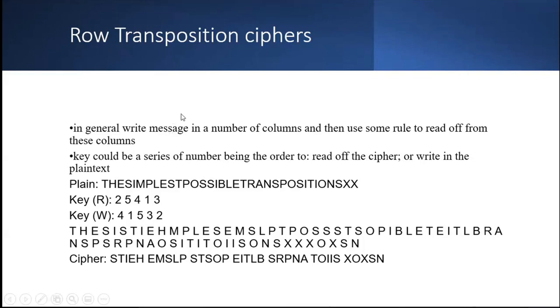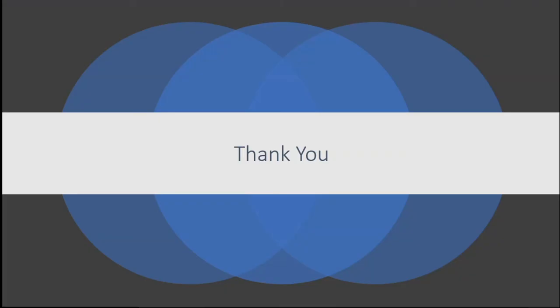There are other things like row transposition cipher. The text you have, you just write them again in row and column way, and then you scramble the rows and read them through columns. So we will have scrambled letters. That can be one way to do it. These are the transposition techniques we have seen. You have to understand that transposition only is very weak to make a cipher or to encrypt something. What we actually need is a combination of transposition and substitution. So one other cipher we will find later on.